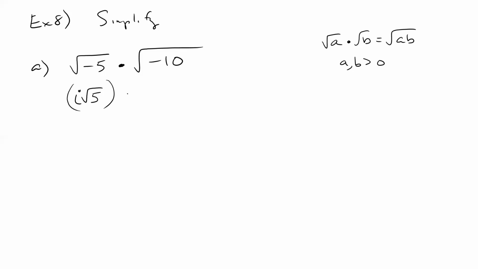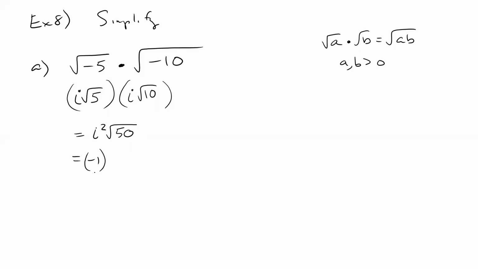We can do the same thing for this one. We can say, okay, that was a -10, so the i goes on the outside, the 10 stays on the inside. And now are the square roots positive? Absolutely. But i times i is i squared. 5 times 10 is 50. And let's simplify. -1.